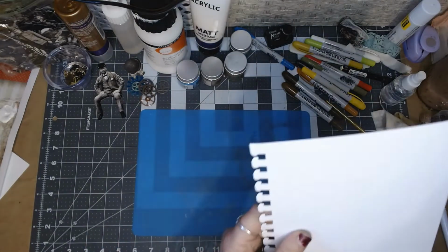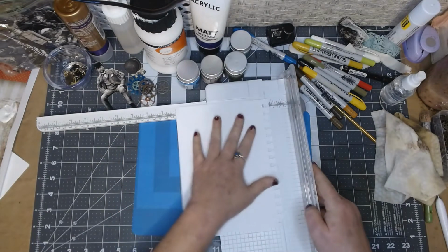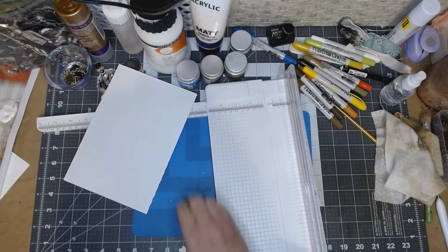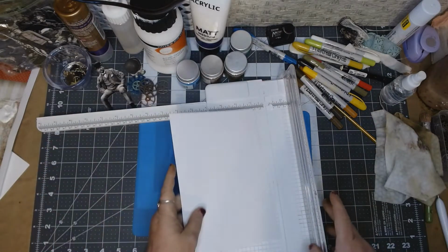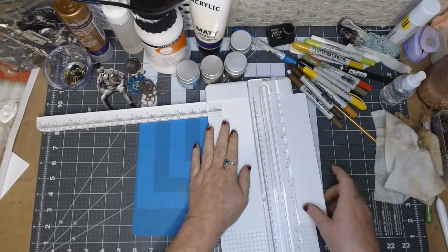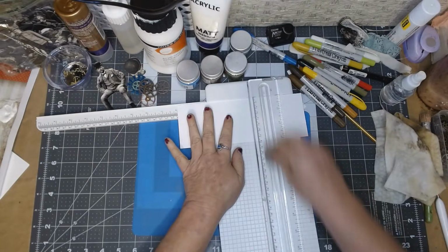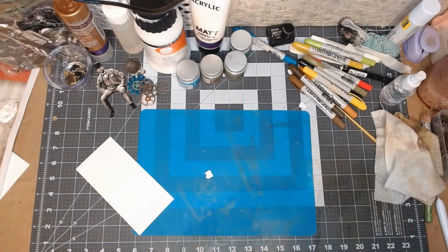So I need to get that cut down to a size 3 by 6 because that is the size I want my tag to be. So let me cut this off here, these little pieces here, and we'll make our 3 by 6 tag. So I've got 3 inches wide, and we're going to do 6 inches long. Be a good size tag. Alright, so we've got the tag cut out.